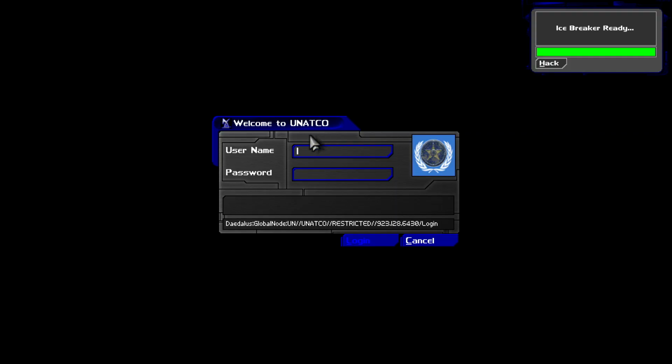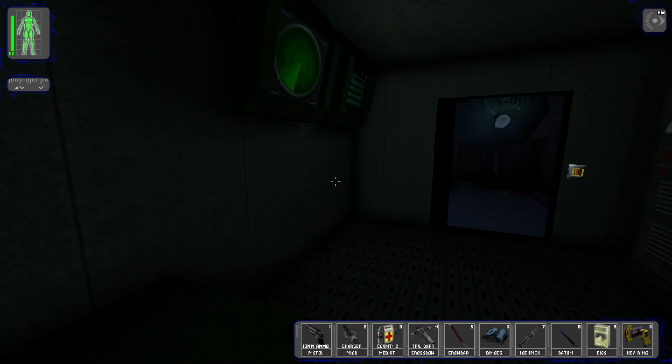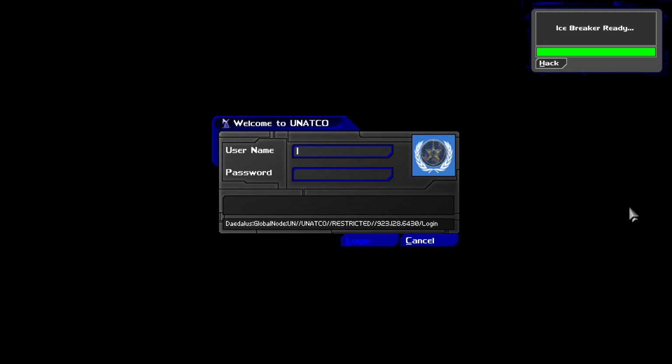Welcome to UNATCO. Username and password. Do I have a username and password? Username, JC Denton. Password. What is my password?